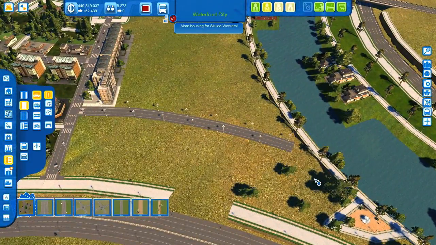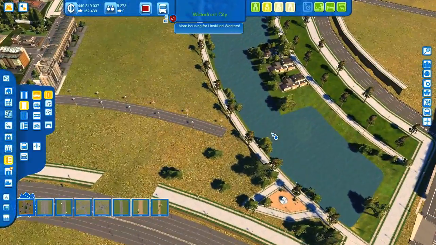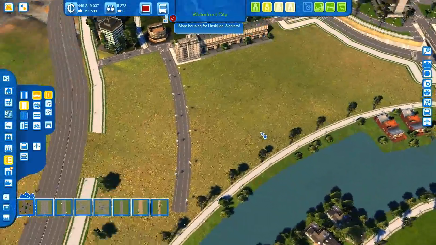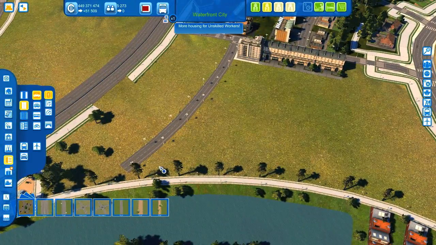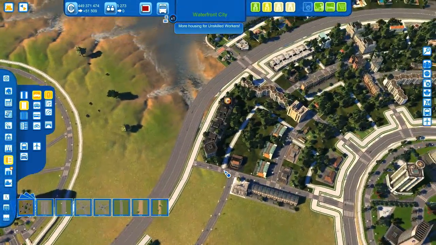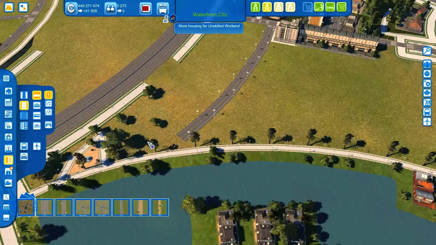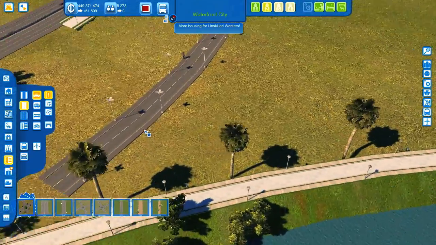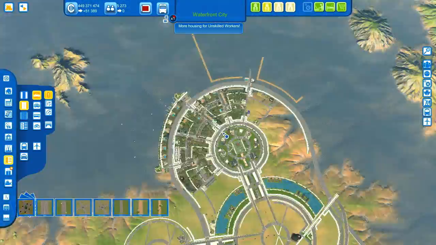Also, shaping a roundabout manually doesn't look so nice. So I will stay with the pedestrian path, maybe parallel to this one, with a bit of space between this pedestrian path and the one over here.